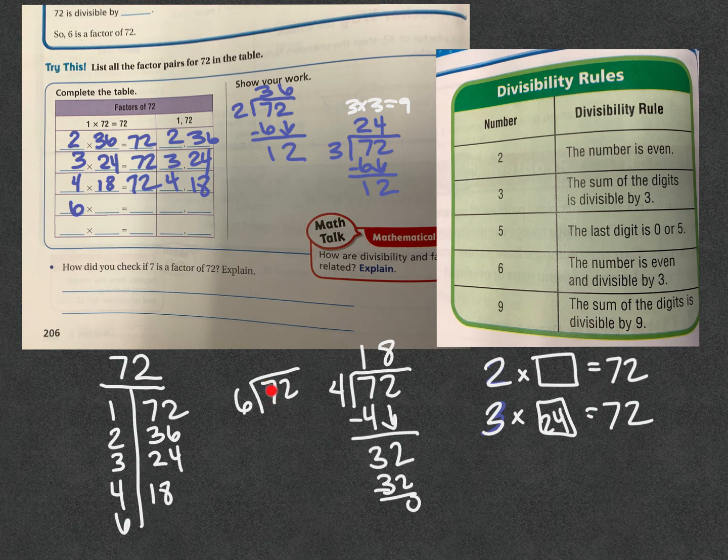7 is what I'm using right now. 6 times 1 is 7. That's as close. I'm sorry, 6 times 1 is not 7. 6 times 1 is 6. That's as close as I can get. And then bring down that 2. And 6 times 2 is 12. So 12 is its pair, is its factor.